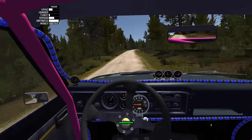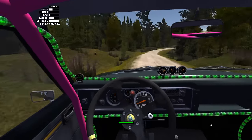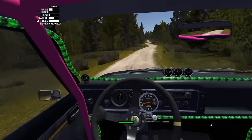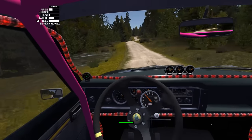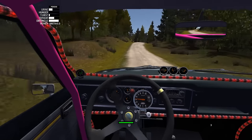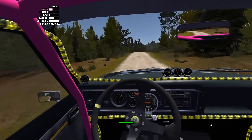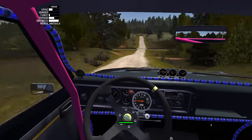If I don't touch the stick, it doesn't really seem to recenter itself. It's a relatively old 360 controller that I'm using at the moment. Could probably do with a new one. However, we're not pulling to the left because the steering geometry is all out, which is good. And now we can actually drive with some speed. In fact, with some real speed around here.